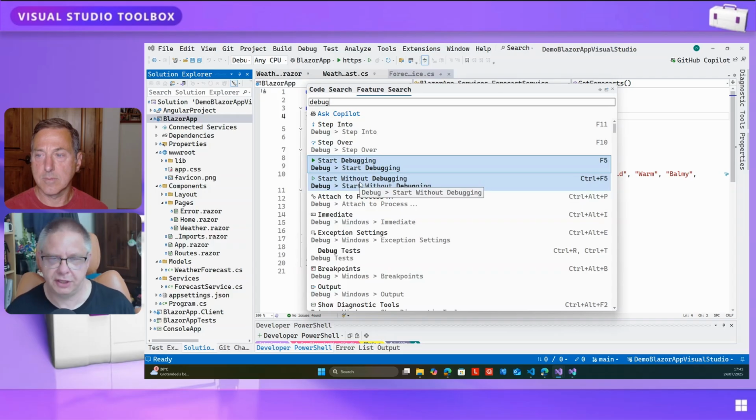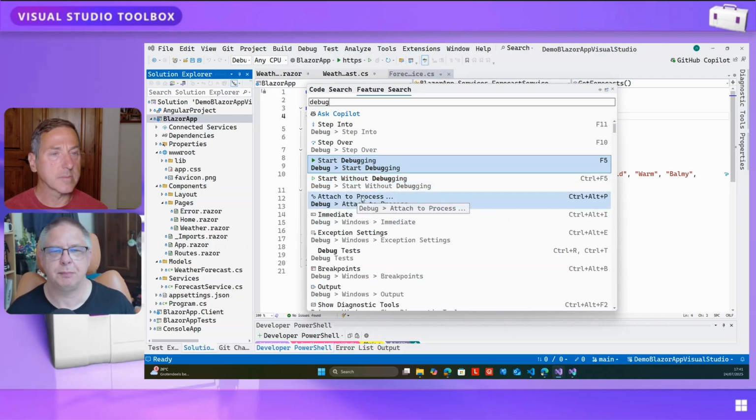Of course, I can simply stop the application, start debugging, and hope that I can reach the same situation again. Or, and that makes it a lot easier, I can simply attach it to the process. And then Visual Studio will attach to the running process of my application, and the debug functionality will become available. So that's a definite thing that I would recommend to you if you are keen on starting without debugging. You can always attach it later on if you really want to.